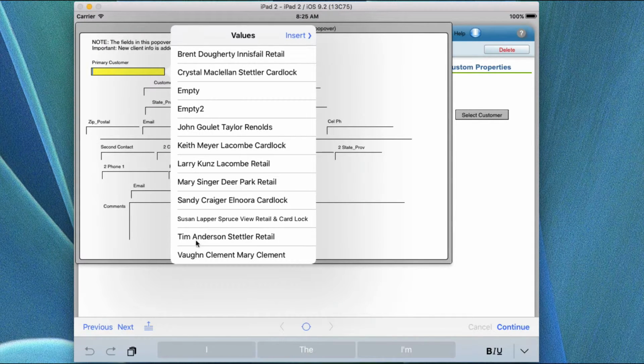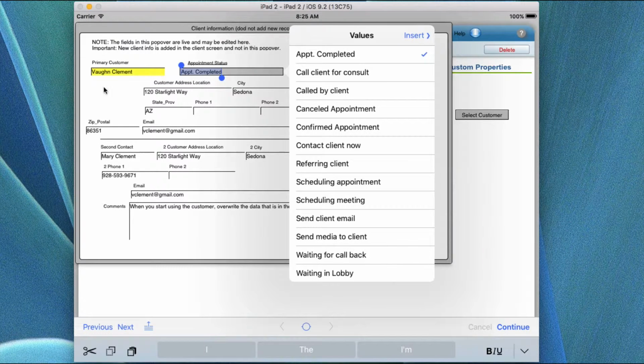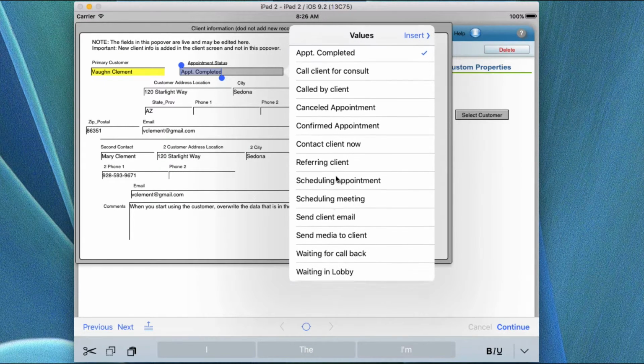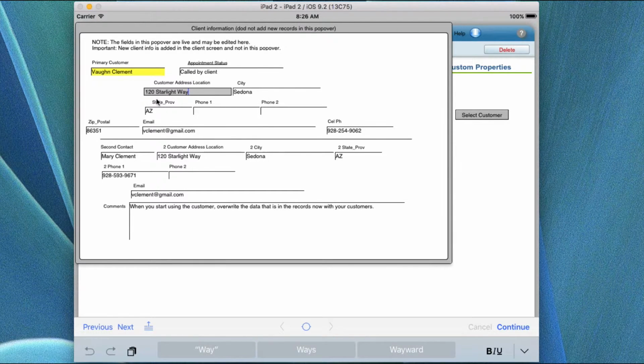When you click on them and pick them, say for example, I'll pick this one, and you'll see it'll pop over to the next thing here, and you can put the appointment status, which is what we showed on the main screen and the other on the calendar itself. And you have all these different types of events that you can add additional things to that tell what is going on with this particular client. So I can put in there, let's say, called the client, and then it goes to the next screen.